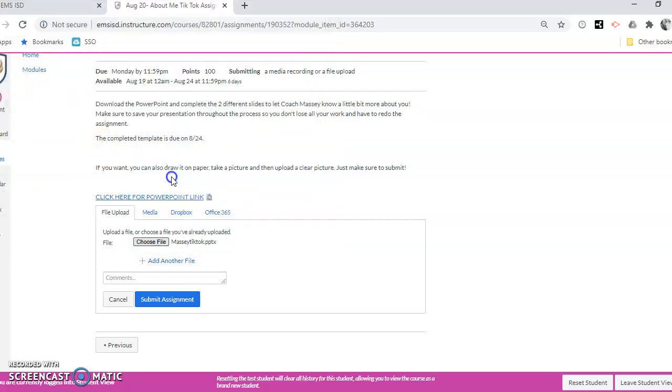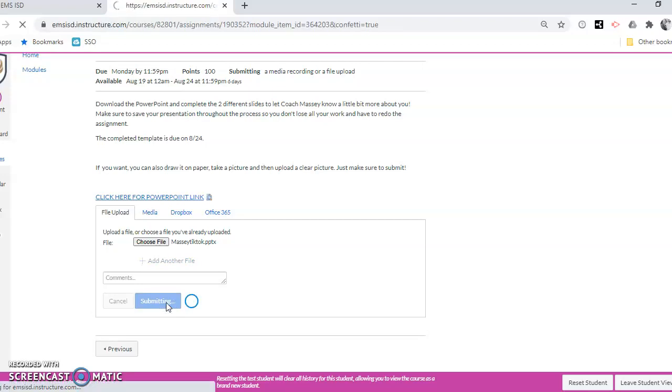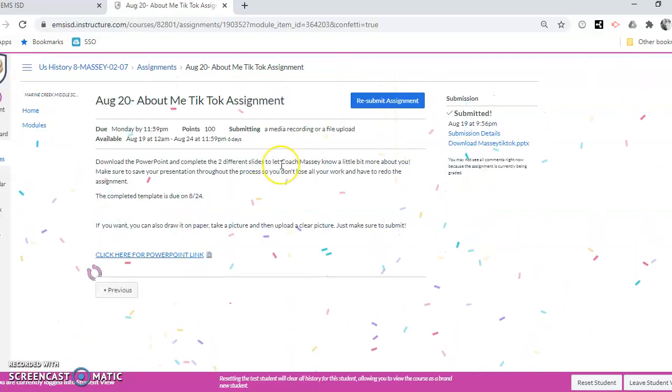Double click on it and it will add it right here, and then all I've got to do is hit Submit Assignment. I click on this little blue button and I'm done. Got some confetti congratulating me on completing my assignment, and you'll notice the button up here has turned into Resubmit.